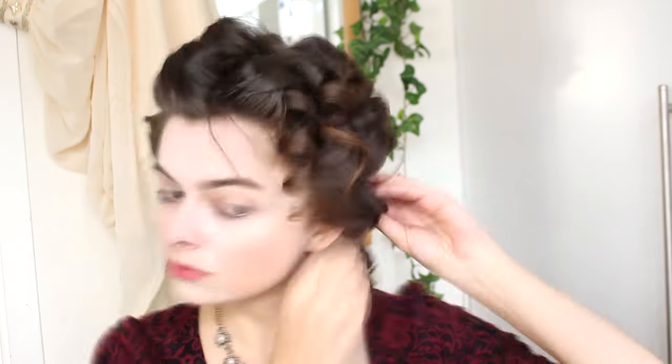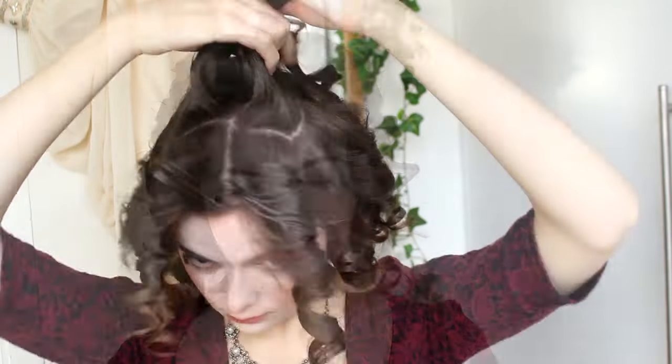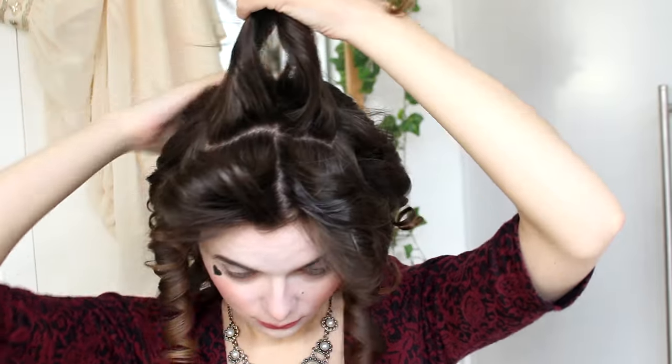So when all of my hair is curled and pinned, it should look something like this. I'm going to give this a couple of minutes to completely cool down, so that I'm sure that my curls have completely set. Then I'm going to take the pins out and let my curls down — nice and crunchy. So I am going to move on to the rest of the hairstyle.